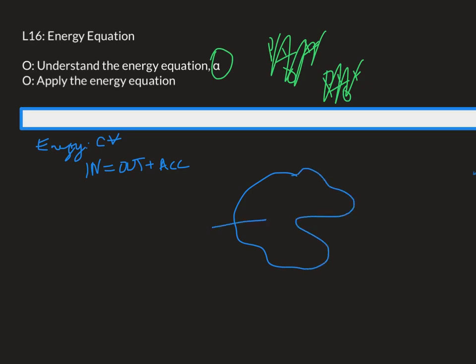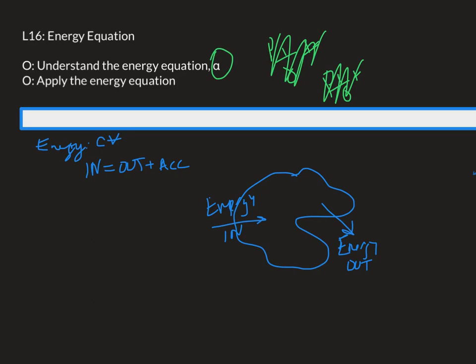So here's a random control volume, any shape, and of course you can draw the shape that makes it work for you. We've got energy crossing into that control volume, and we've got energy leaving that control volume. There's a few ways that we can affect the energy that is in there. We have to remember that this is a fluid, and we're thinking about the mechanical energy of the fluid. Some of you might say, well, we could heat it up or something like that. That's thermal energy, and I don't want to discount that, but that's not really what we're concerned about in this class.